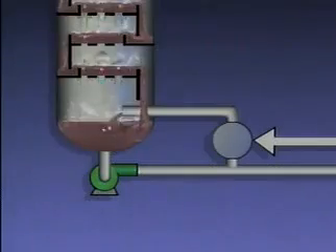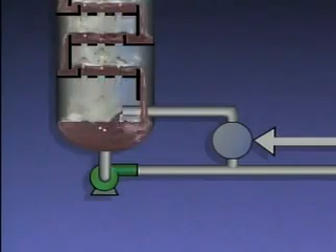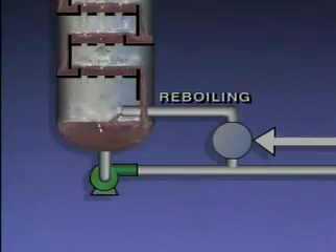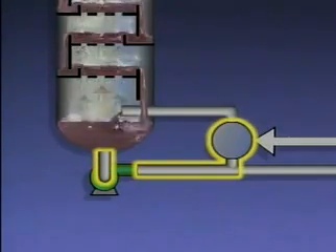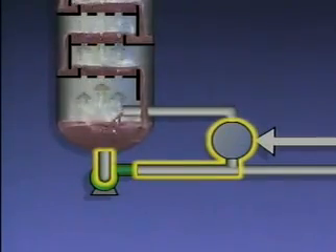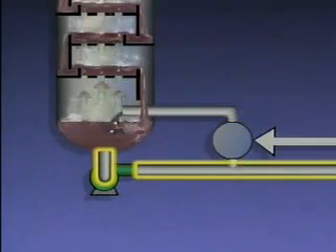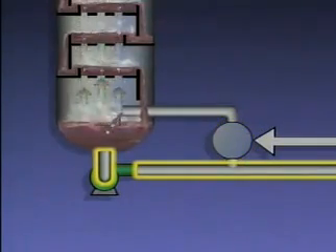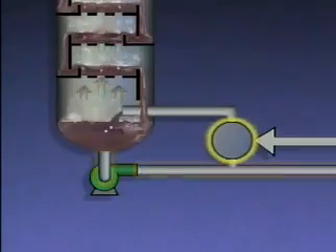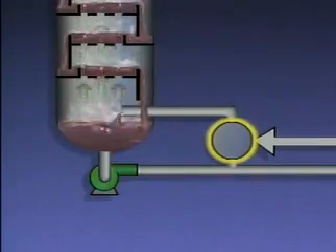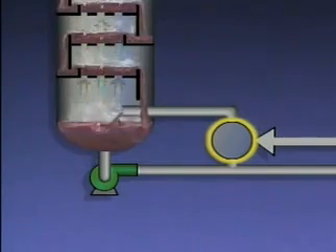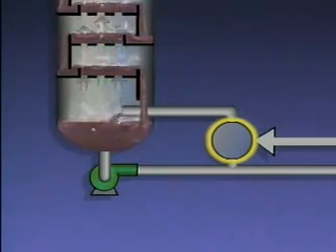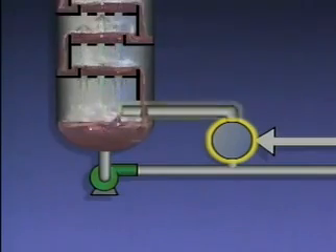Another method used to maximize product purity is called reboiling. The bottom's liquid that's drawn off from the tower is sent to a heater called a reboiler. The rest of the bottom's liquid is sent to storage or to other units in the plant as the tower's bottom's product. The reboiler heats the liquid it receives so that a mixture of vapors and liquid is formed. Depending on the system, either vapors or the mixture of vapors and liquid is then reintroduced into the tower.